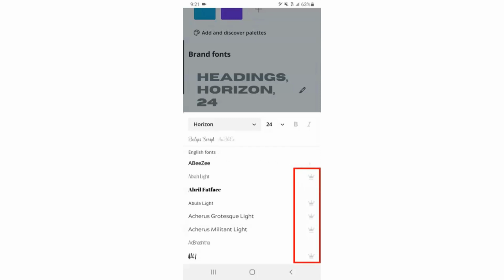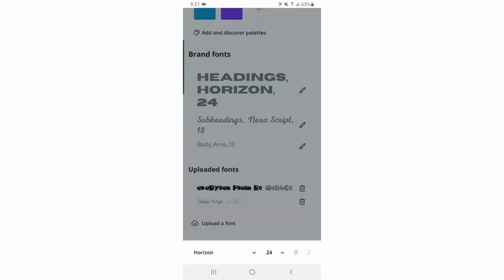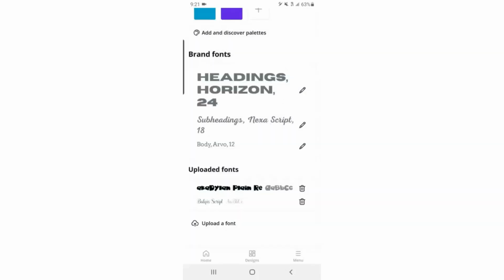The ones that don't are free to use, and the ones with crowns are only for Canva Pro accounts. So select your font, select your size, and when you're done, that will be added here to your brand font list. But you can also upload your own font. I just looked for these on Google, downloaded the file, and uploaded it here to Canva.